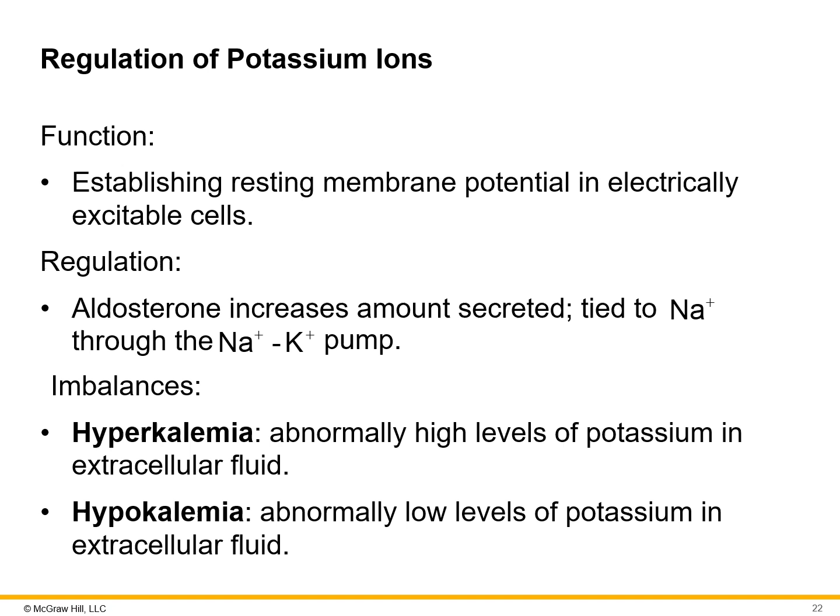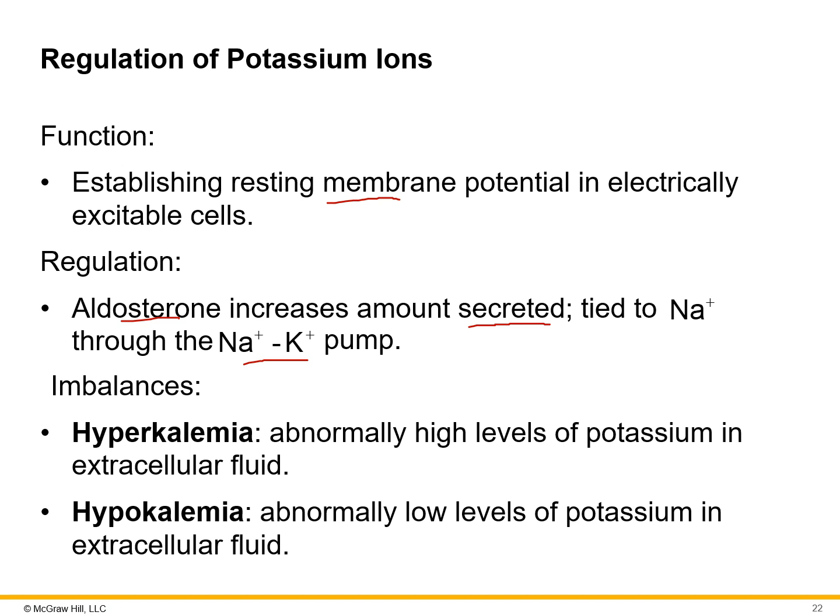All right, so now if we look at potassium, potassium is important for that resting membrane potential. If you remember back to our nervous system, it's the one that at rest is able to move the most through those potassium leak channels. So it's important in maintaining that resting membrane potential of those electrically excitable cells like our heart and our neurons. It's regulated by aldosterone, one of our hormones we talked about. With our urinary system, it increases the amount secreted, so removing it into the urine. It's tied, of course, to the sodium-potassium pump. Potassium is the K here.